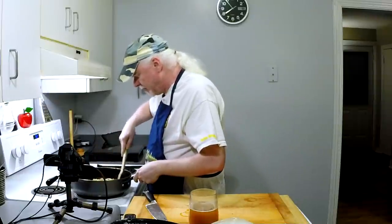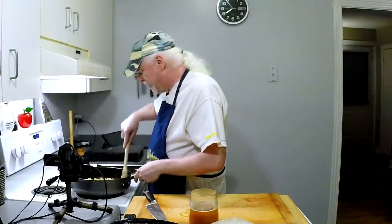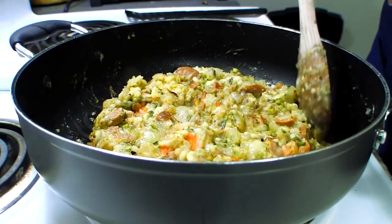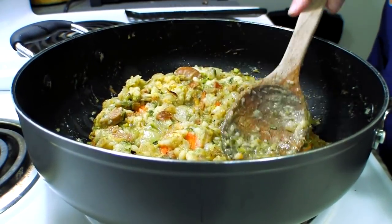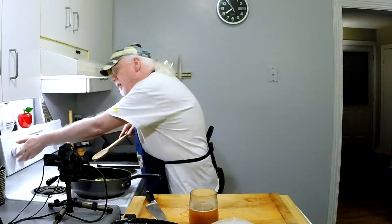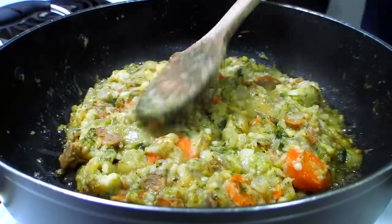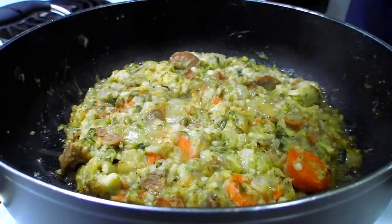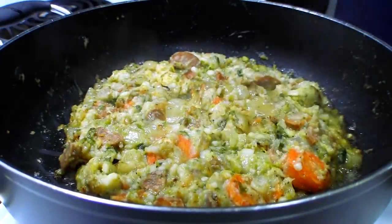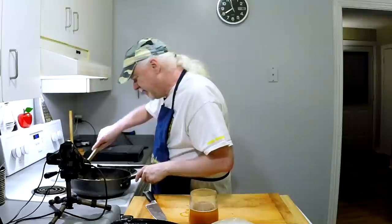Some people add flour to this and then make patties — little potato patties — and that's fine, you could do that too. But the way I like to do it is just make a little cake here. It's probably not going to stick together, but the secret is to turn your heat up to medium-high and get this browning on the bottom. After about five or six minutes, start turning it over. It's not going to stick together if you're doing it like I'm doing, but you want to get some of the brown off the bottom and fold it back into the mixture.